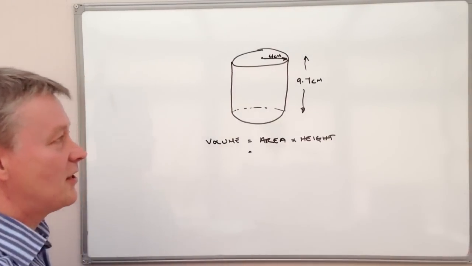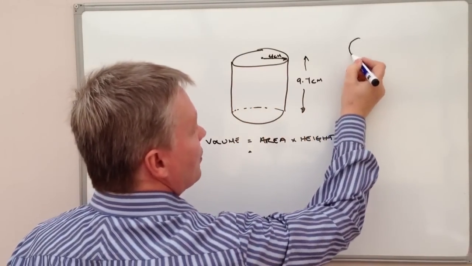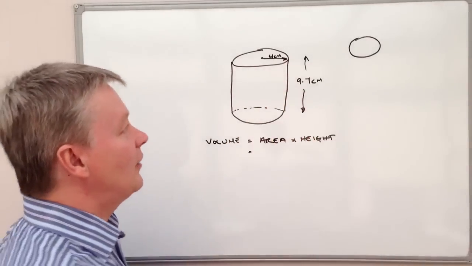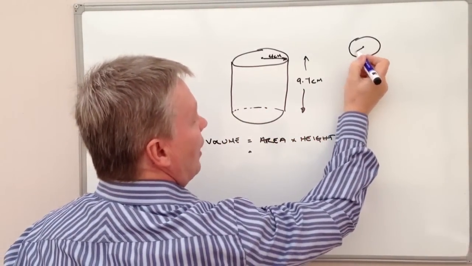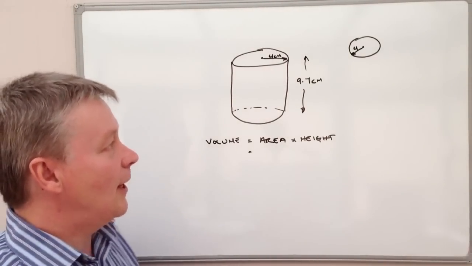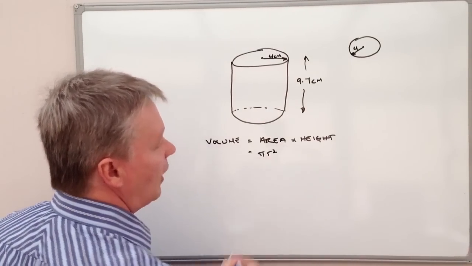The first thing is that the value of the area is the value of the circle at the top. So if I turn that tin over then the circle at the top has got a radius of 4 centimetres. And the calculation formula that we use is pi r squared.